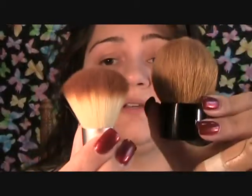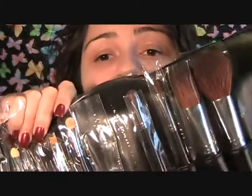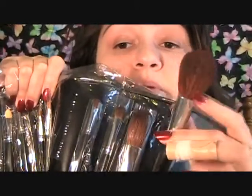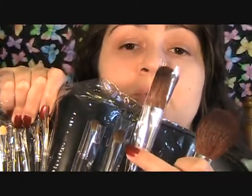Before we start applying the blush or the bronzer, there are different brushes. I particularly like kabuki brushes, which are these. This is Eco Tools, my favorite brushes right now. I've been using them for as long as they've been out. And this is a regular kabuki brush, and a blush brush. My friend recently gave me this brush set from Hong Kong. The biggest one is the blush brush, and the second biggest one is a foundation brush. We're going to be using a couple of these brushes today.